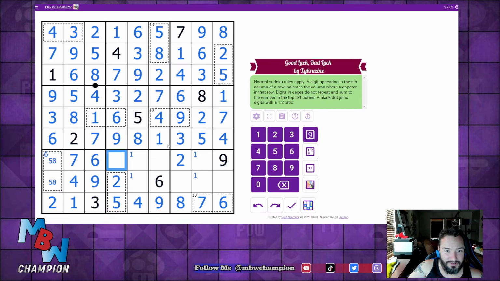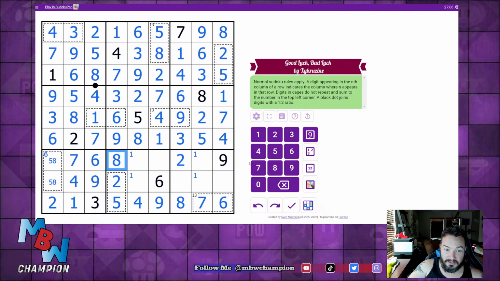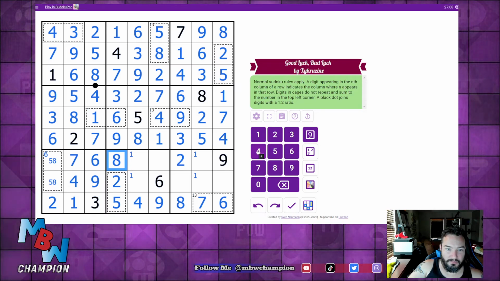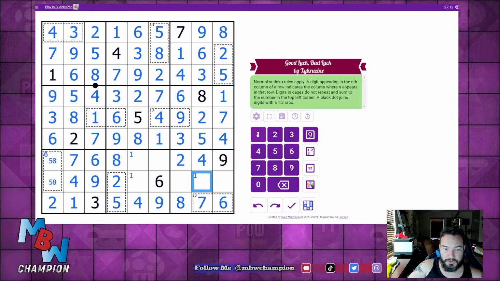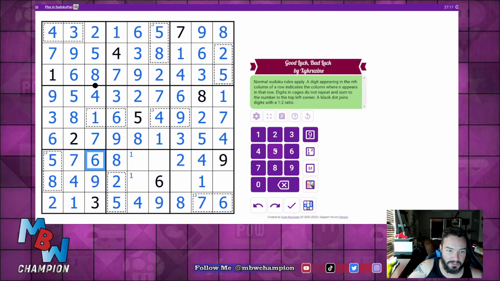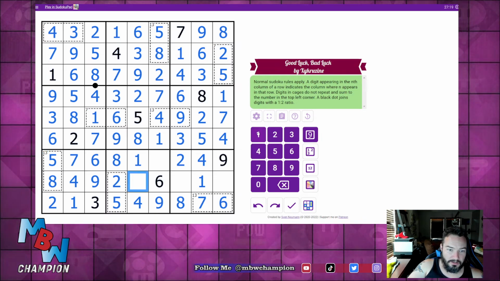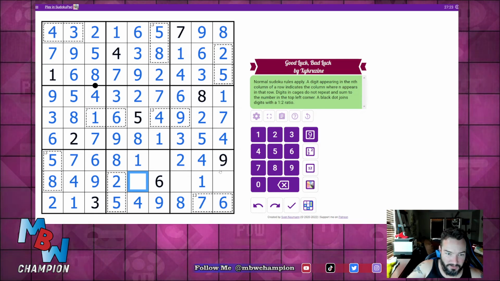Let's just get rid of this naked single right here. This is an 8. This is in column 4 though, so make sure that we get the 4 right here, put the 1 right there, which puts the 8 right there, we'll put the 5 right here, we'll put the 1 right here. Ho ho ho. And all these are naked singles, so we're all done with the puzzle.